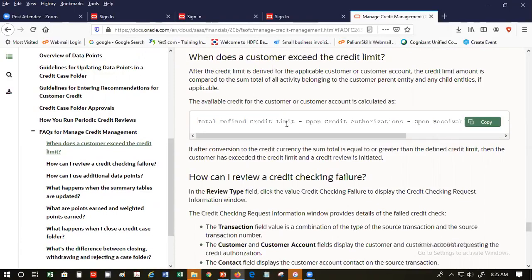The total defined credit limit minus the open credit authorization minus receivables is the available credit. It's typically what applies for our credit cards.